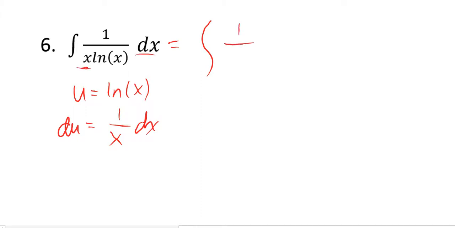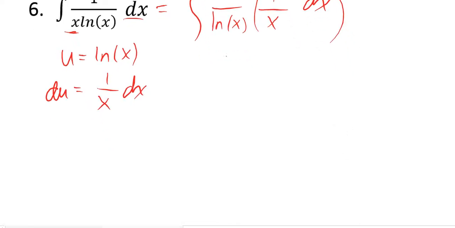Let's just rewrite this so everyone's comfortable with what's about to happen here. Cool. That's the same thing. True. And the 1 over x dx is right there. Remember we said du cannot be in the denominator, but it can be a fraction that has something in its denominator. That's fine, okay? Well, fractions have to have something in the denominator, right? That has an x in its denominator. So this becomes 1 over u du.